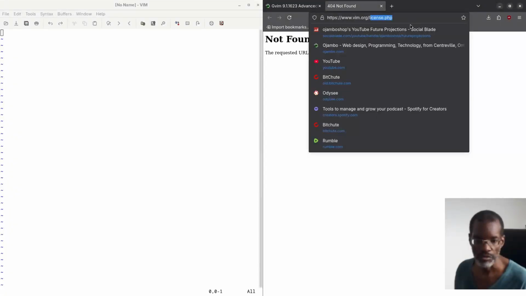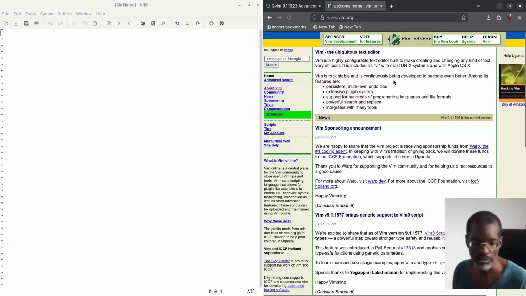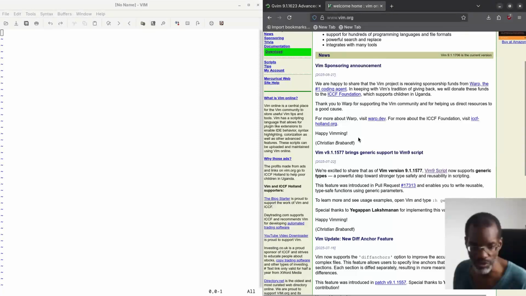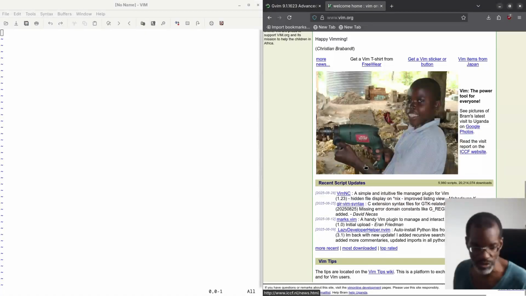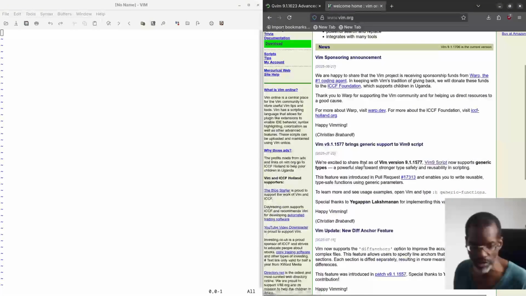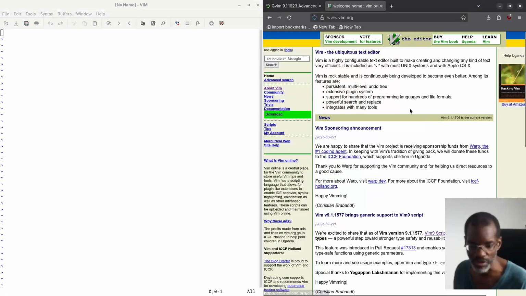Vim, I guess they changed it, they no longer use that. Should update that. So here's the Vim page. Something to do with Uganda. Okay, you can see they have the blog, the starter, and you can read all about the sponsoring here. It's sponsoring some project in Uganda. Good for them. This site looks like it was made in the 90s with a little touch up. They have hacking Vim, and the scripts, very popular for that.